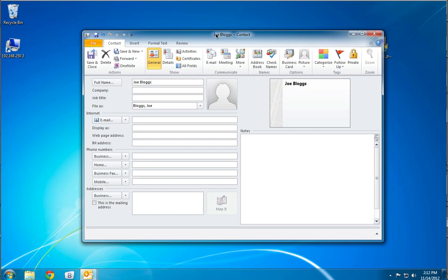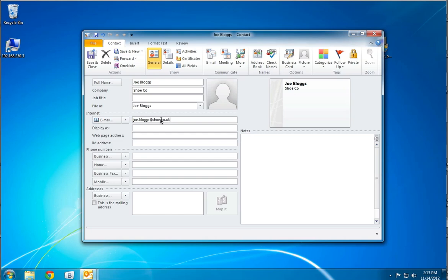He works at Shoe Company, Shoeco. One of the things going on here is it says file as, so that's how it gets displayed to you. I personally like to have it first name, surname. Knowing Joe very well, it's joe.bloggs at shoe.co.uk.